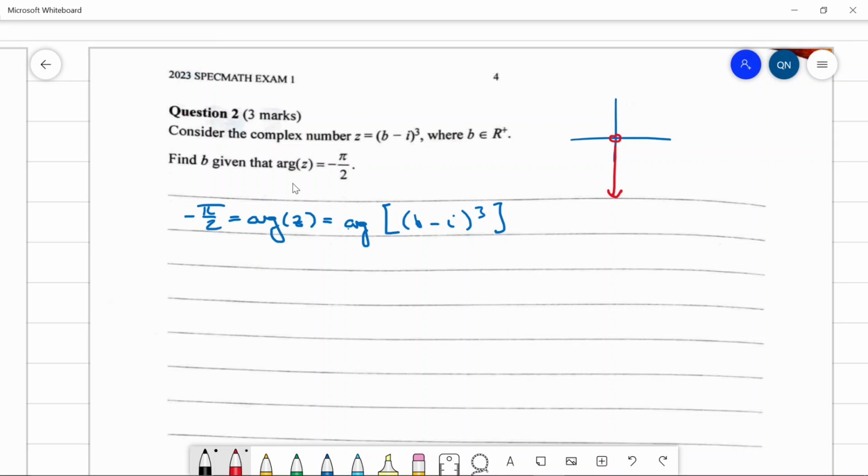Okay. Now we know what happens to a complex number when we cube it. It rotates, or it multiplies the angle by 3. So we want our complex number to end up on this line somehow. Let's think about b minus i. What's b minus i? Well, b's a positive real number, and then we have a minus i. So our complex number is going to live on this line here. Actually, only the positive side, because b's positive, so it's going to live on this line right over here.